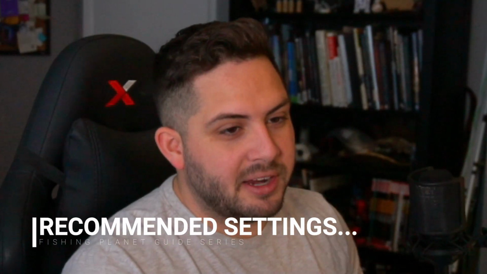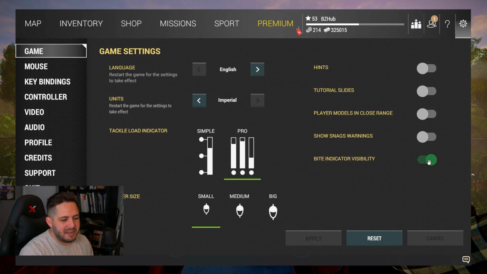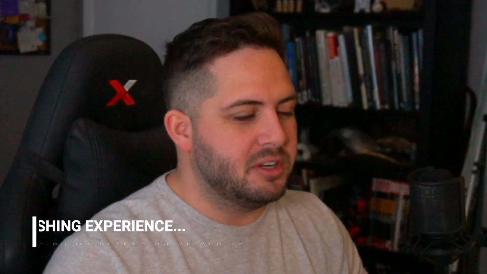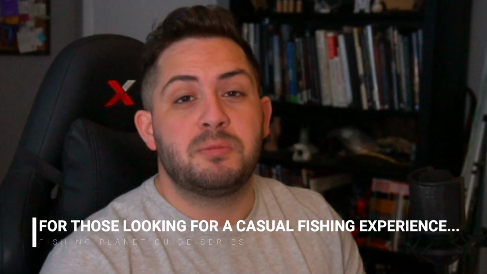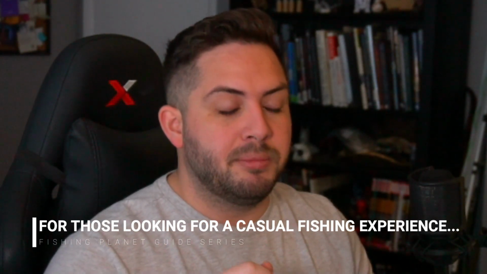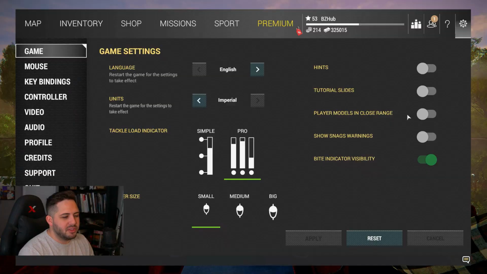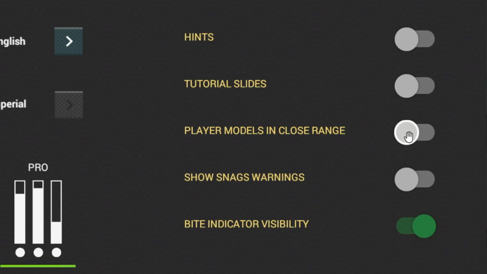A few settings I would recommend that will just go ahead and do them. You'll thank me later. But this bite indicator visibility, that is what is going to, you're going to hear my bobber ding whenever we have a fish interested in our lure. Now you can turn this off if you want it to be more realistic, but otherwise, if you ever have a nibble or anything like that, your bobber will ding, and that'll let you know that you have something that's interested in your bait. The other thing you should know is this player model's in close range. When it's turned on, if any player goes in front of you to start fishing, you're gonna see them. It's gonna be super annoying.